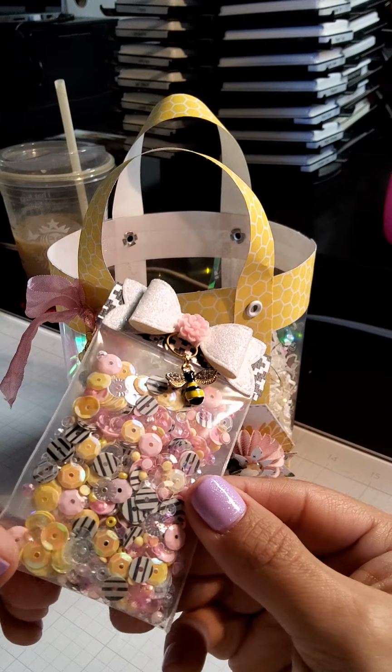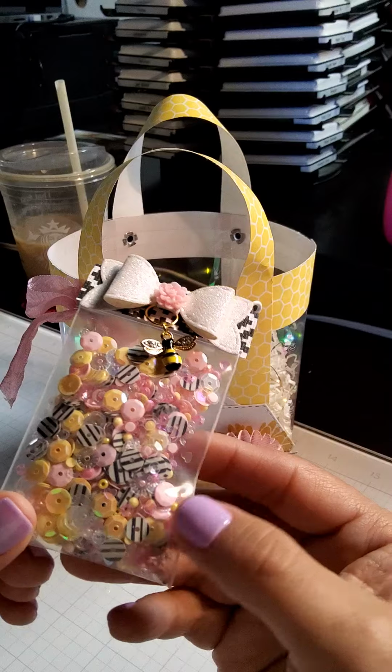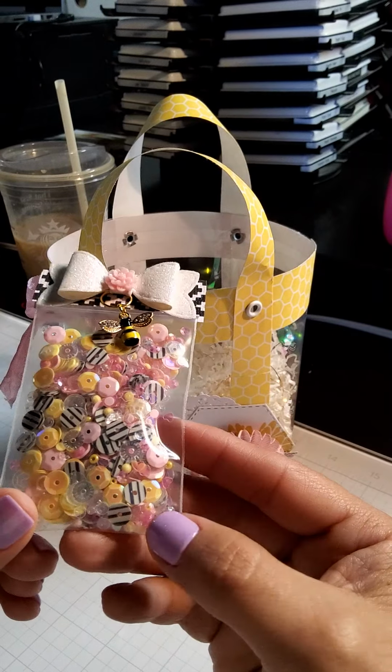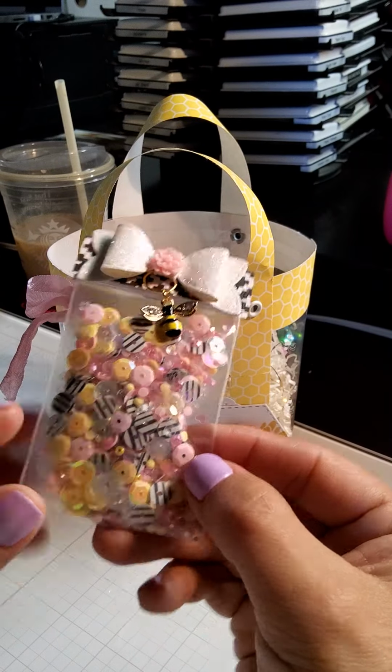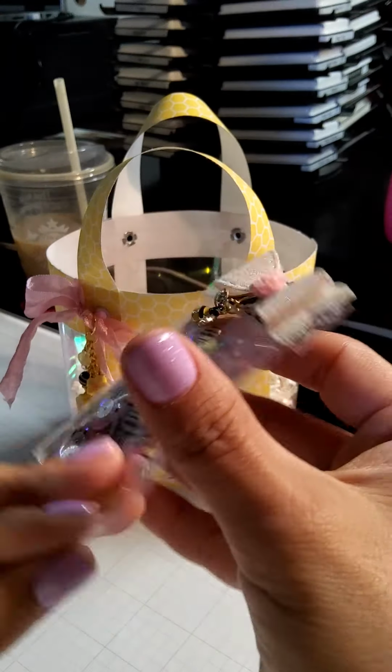So I did pink, yellow, black, white. There's clear hearts in here, seed beads, diamond dots. Yeah, there's a lot of little yummies in there.